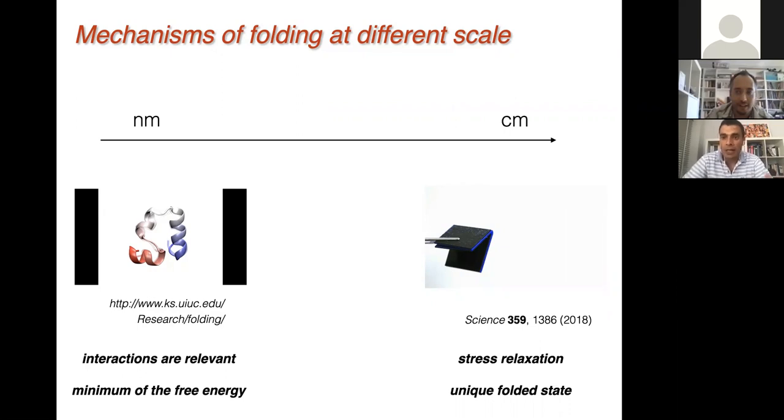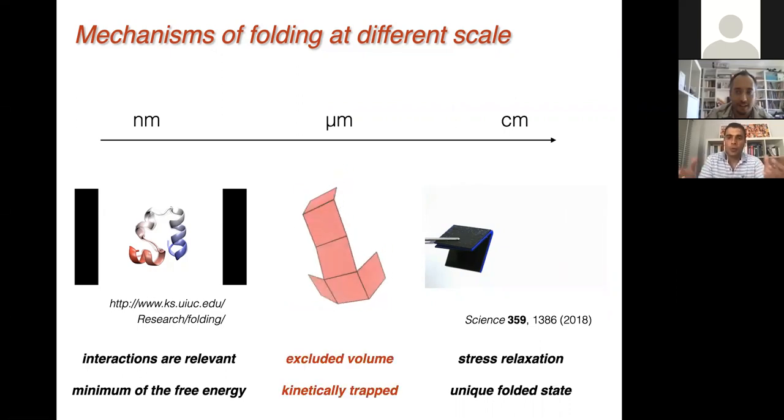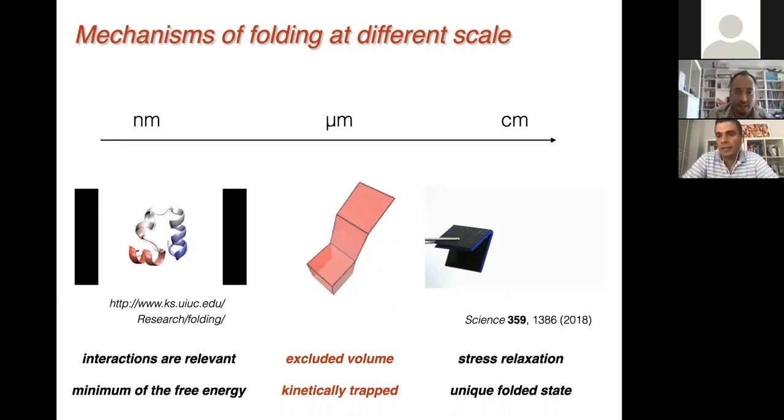There is no stochastic part in the trajectories. In between, at the microscale, what I mean by microscale is that the panels have sizes of the order of the micrometer. You can still assume that the interactions are excluded volume, like at the macroscale, but the motion is driven by thermal fluctuations. And since the interactions are contact-wise, the different panels will only interact when they touch each other. In particular, in the cases that we will be looking at, the edges of each panel are sticky, and so once the edges enter into contact, they will stick together in an irreversible way.